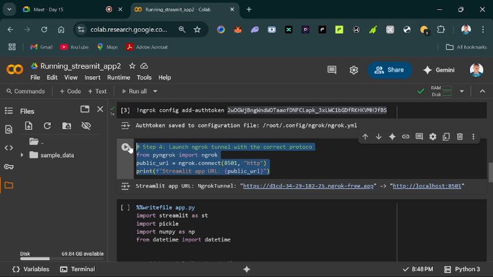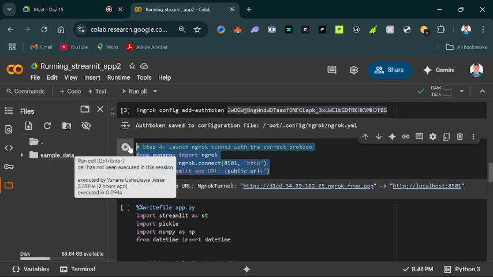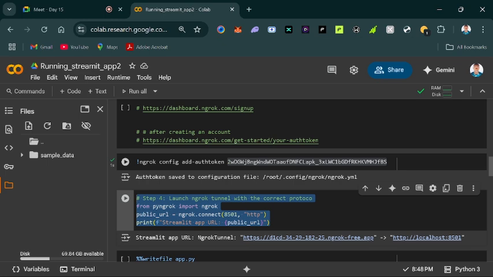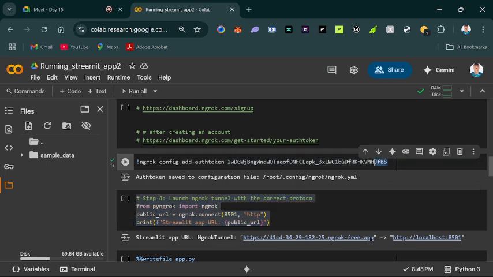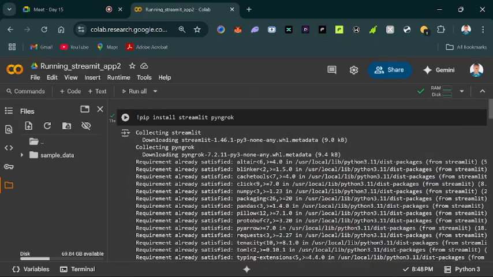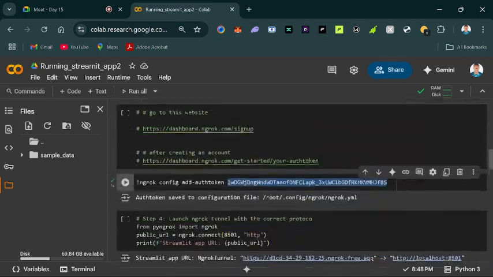So remember, anytime you want to work on your Streamlit application, the only thing that will be different between your file and mine is this authentication key. You create your own. Although even if you use mine, it will still work for you, but it's best you use your own because we have different applications. You are doing yours differently, I'm doing mine differently. But every other code here will remain the same.